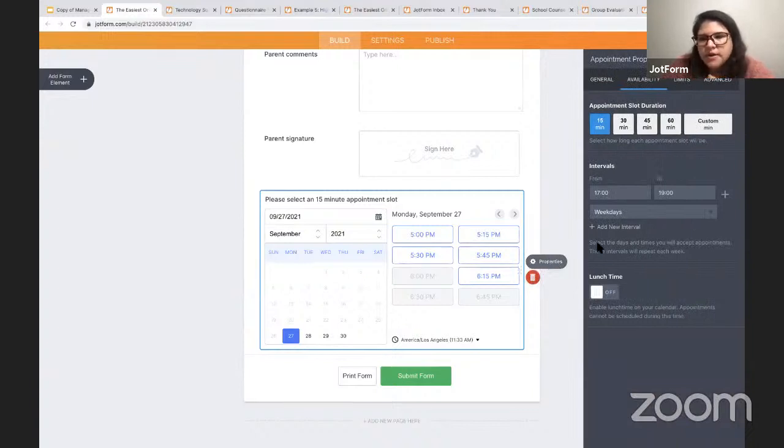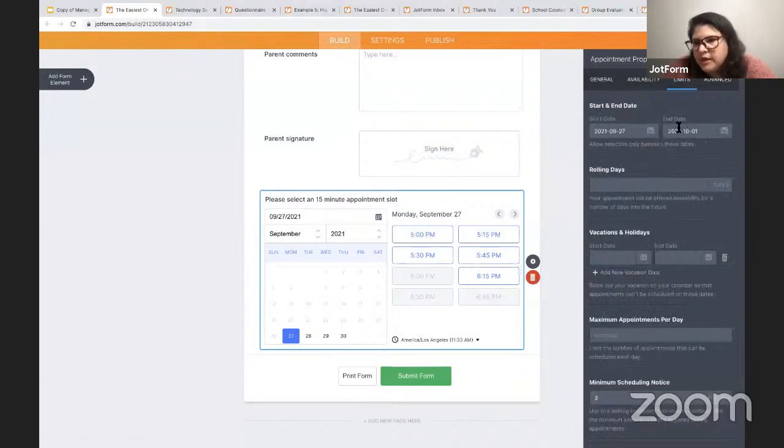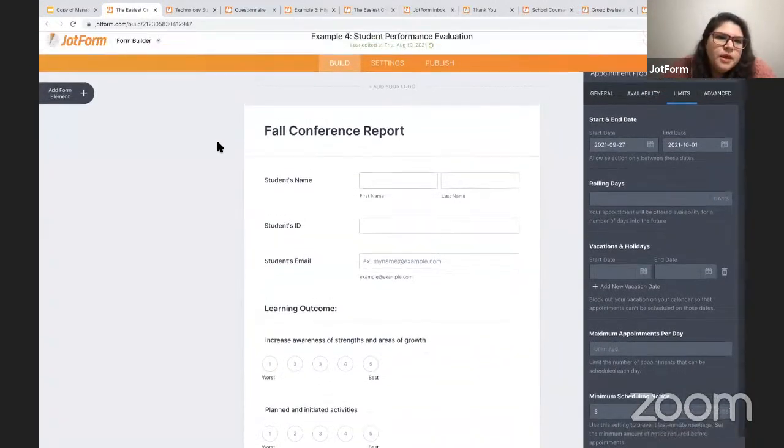Opening the properties here is where you can define everything that you need to define for appointments. Here you can see I have my interval set up as 5 to 7. I have my slot duration as 15 minutes, and then I have the one week limit here. If you're accepting appointments on an ongoing basis, you just don't have to have an end date here. You can just have appointments continue however long you need to.